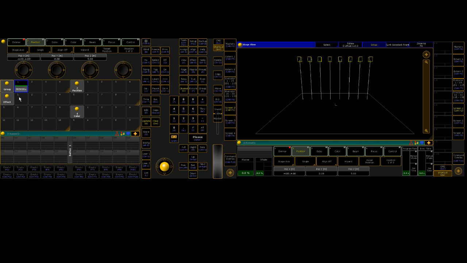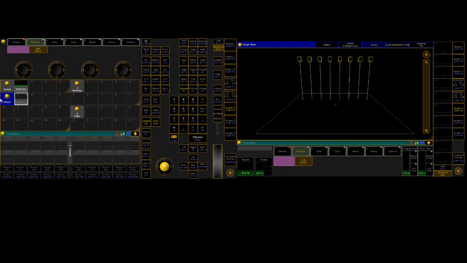So you've got your groups. If you wanted more fixtures, you can just plop them down there. And what's good about grandMA is you can actually move them. Also, I'll talk about labeling later on. So right now I've got all my fixtures gathered. I remember I pressed this.